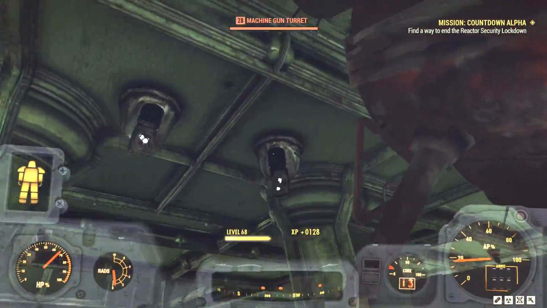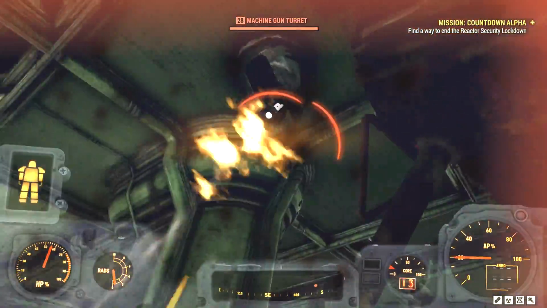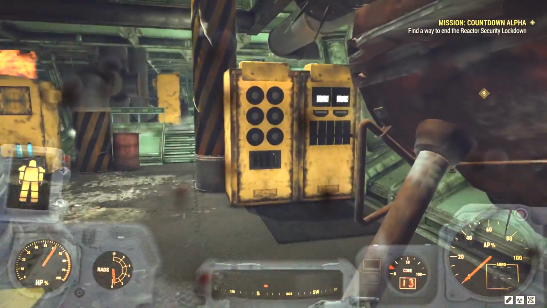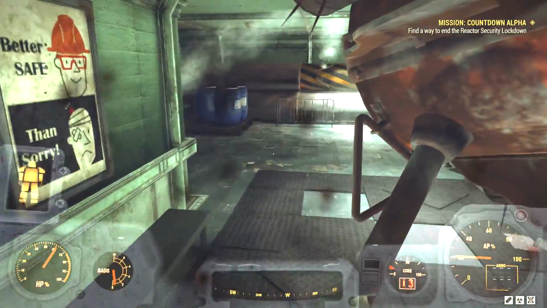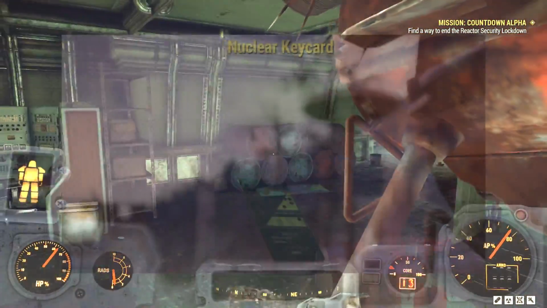You can actually grab fetch quests from the terminal in the general bunker to quickly farm out key codes and nuclear keycards. In order to get a nuclear keycard, you need to summon a cargo bot. It is going to be flying around different areas of the map. You're going to have to shoot it down, then pick the lock of the thing that drops from it, and you will have a nuclear keycard.